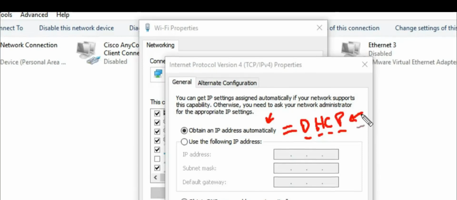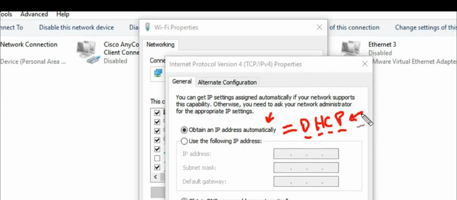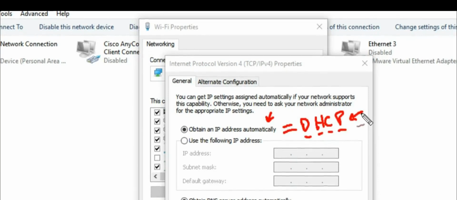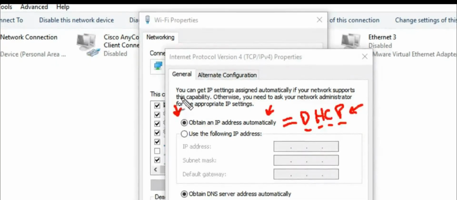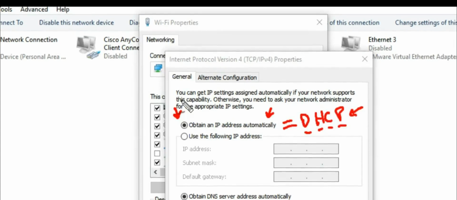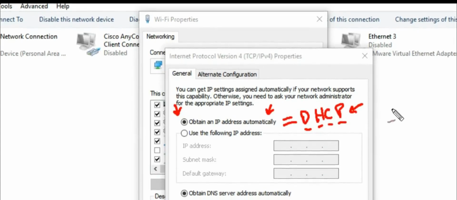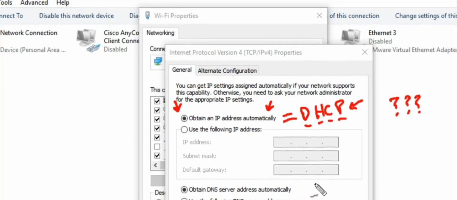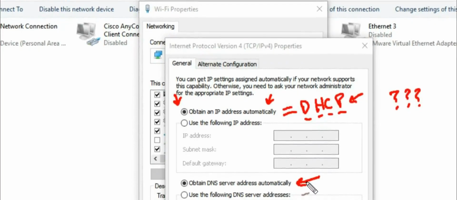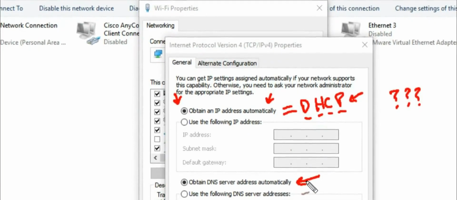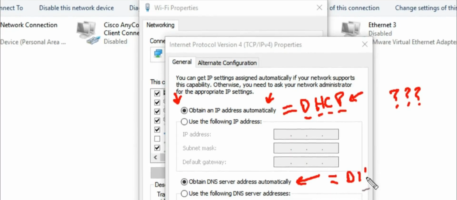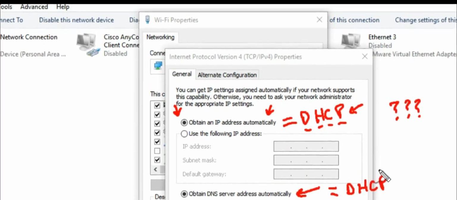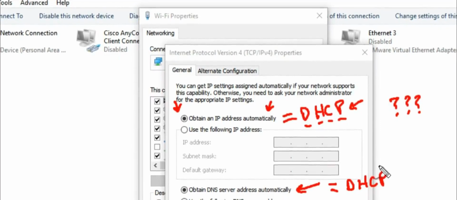But wait a minute, I'm at home right now. I'm in my home office right now. How was there a DHCP server available to give me my information? Another great question that we have here is, what is my information? I don't see any information here listed for what I got. I'll show you that in just a moment in this nugget. Notice, how are we going to get the address of our domain name server? It says to get that automatically. Yep, you guessed it. That means it's DHCP that's going to provide us with that information as well.